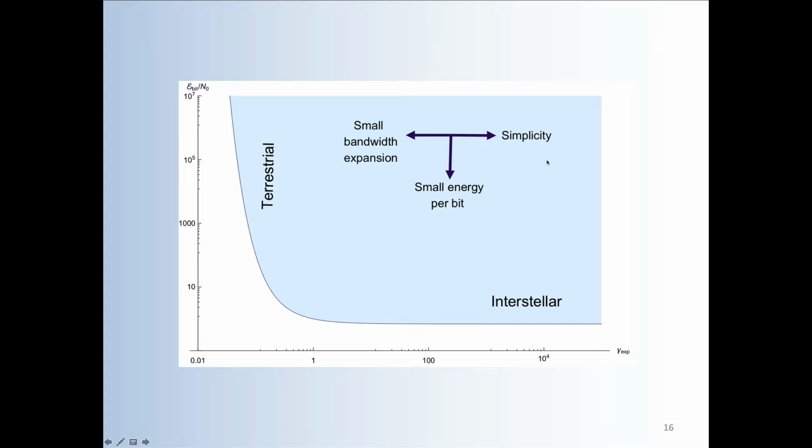Another big reason, which I'm going to elaborate on later, is the simplicity argument. Since we don't have coordination between transmitter and receiver, we have to use techniques that are very simple and easy to reverse engineer at the receiver, and easy to discover at the receiver. And it turns out that getting near this boundary is very hard in general. It actually took about 5 decades of research to arrive anywhere near this boundary over here at the low bandwidth level. But it's pretty simple to get near this boundary up at very high bandwidths, because we're essentially eliminating one constraint from the design problem. So that argues in favor of using large bandwidth expansion ratios.